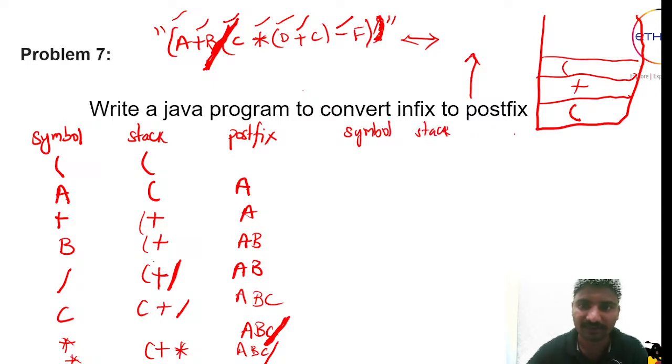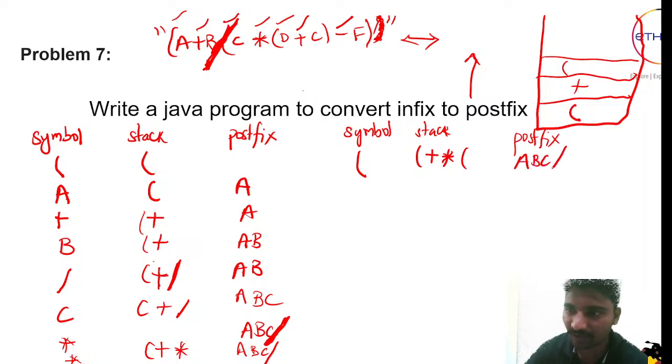Now let me follow back here. The code will be interesting, to be honest. You will find this code really good. Now immediately after the star, the parenthesis you found is this. So I can say that you have this, this, this and this. Now the postfix expression is A, B, C followed by this. Till this everybody is clear. Now you will be getting D. Whenever you get D, it has to be added into the stack directly, so no complications will arise.